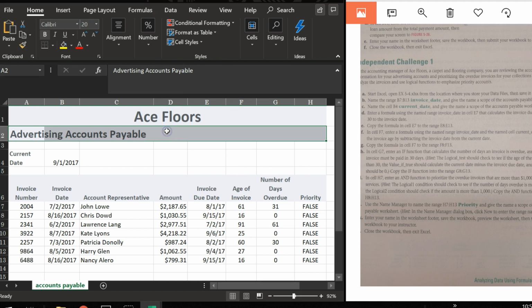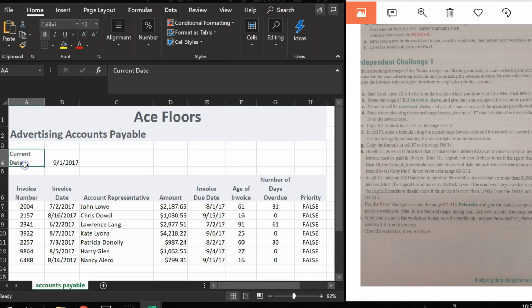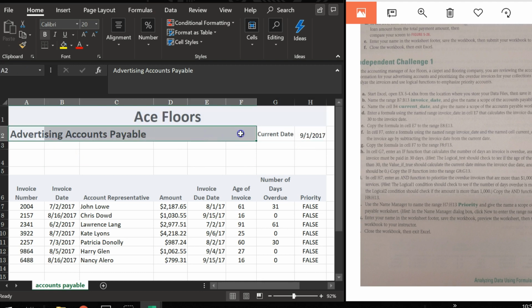It unmerged everything. Now I can move my current date from A4 to G2 and my actual date for the current date to H2. Once I have that, I can try to merge this back together.